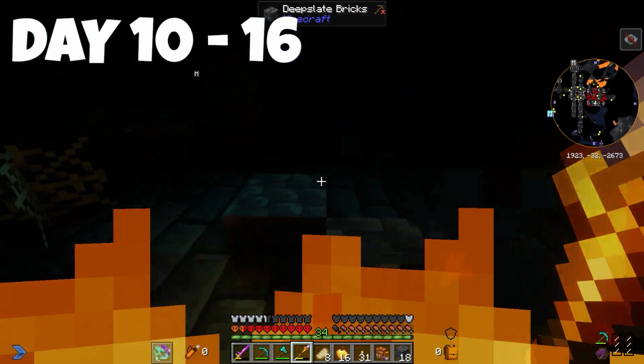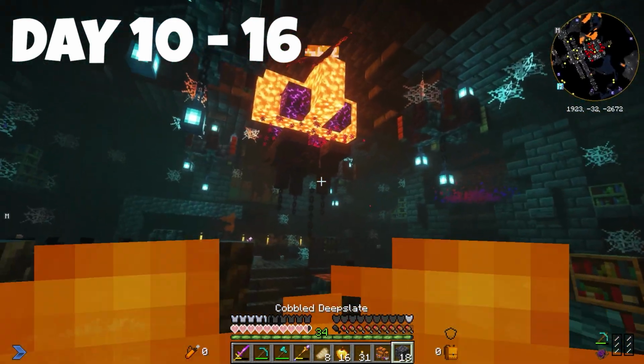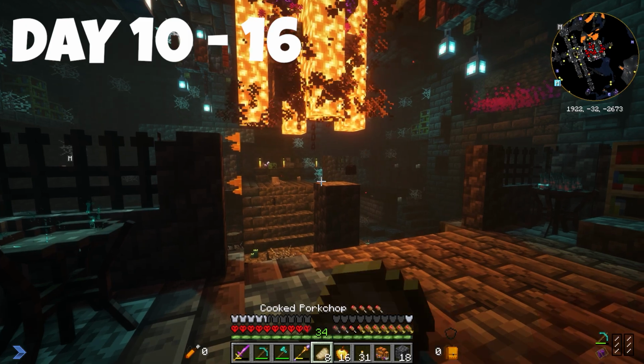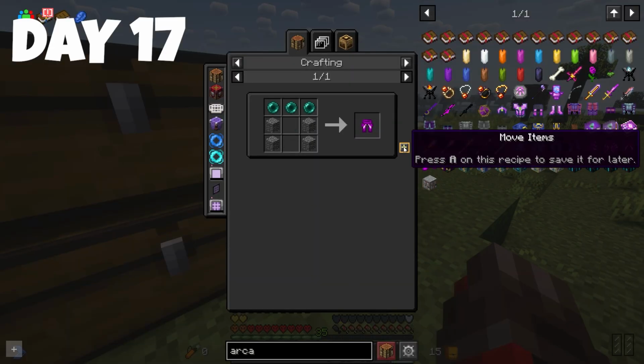And that blinded me this time, set me on fire and spawned more phantoms. And now lava is dripping through the roof. Okay, I think that's all that did though. I think we're safe. But I just gotta watch out and make sure it's good.